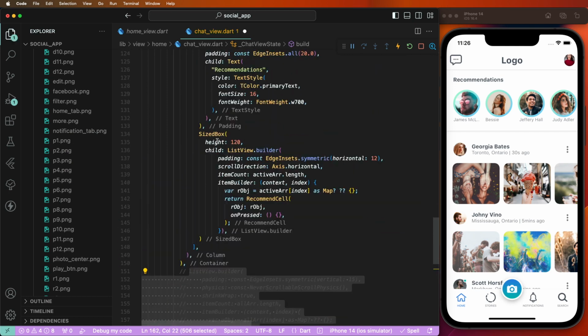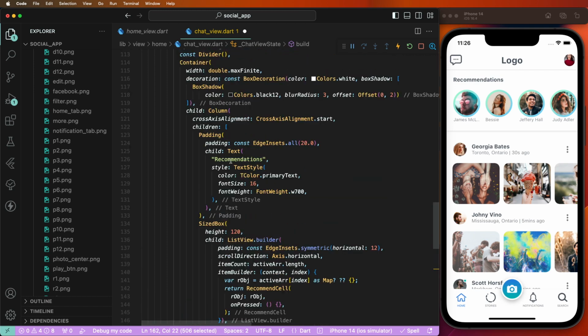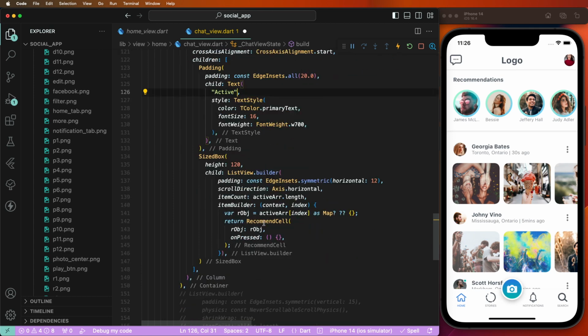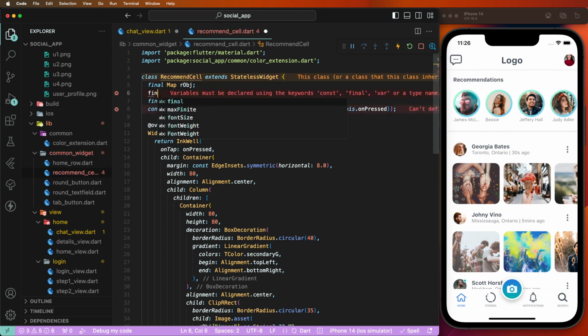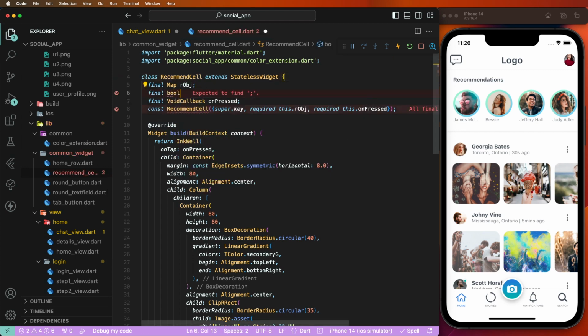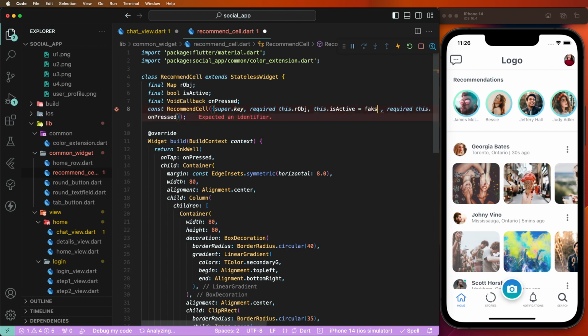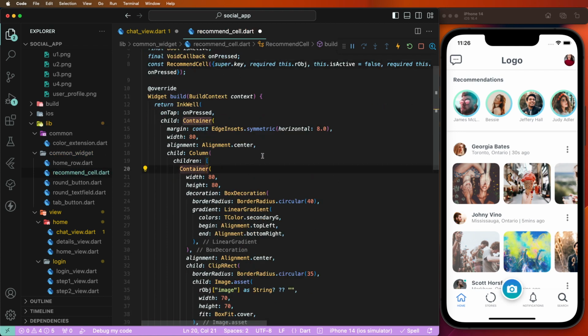Array here, and change the active, and one more property we need to set here. We need to write a bool, is active, and the property is active we need to set by default as false. It's set, and now we need to convert it inside the stack.